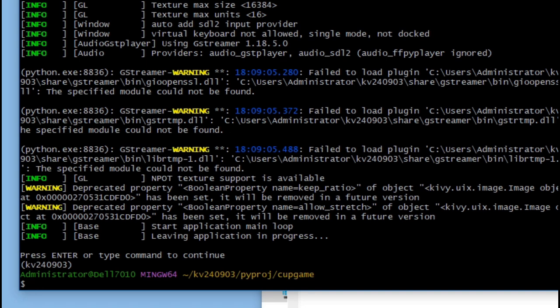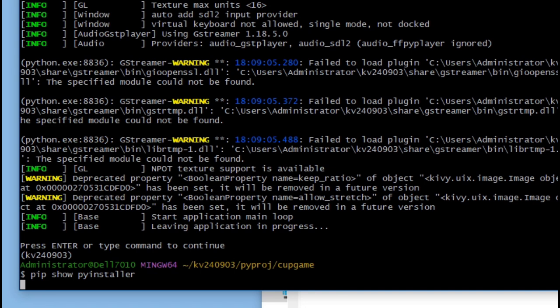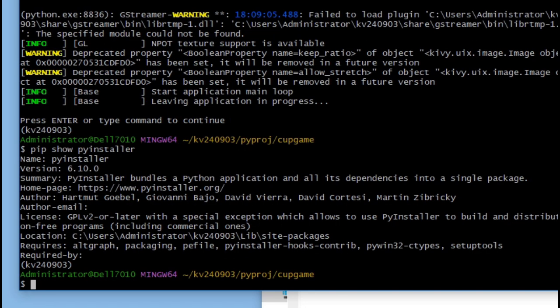If we have multiple virtual environments, then we need to make sure that if we are creating the executable inside each virtual environment, we have a PyInstaller installed in each one. So if I do a pip show pyinstaller, this is telling us that PyInstaller is installed in this virtual environment. So this will allow us to create the EXE without any Kivy module not found error messages.